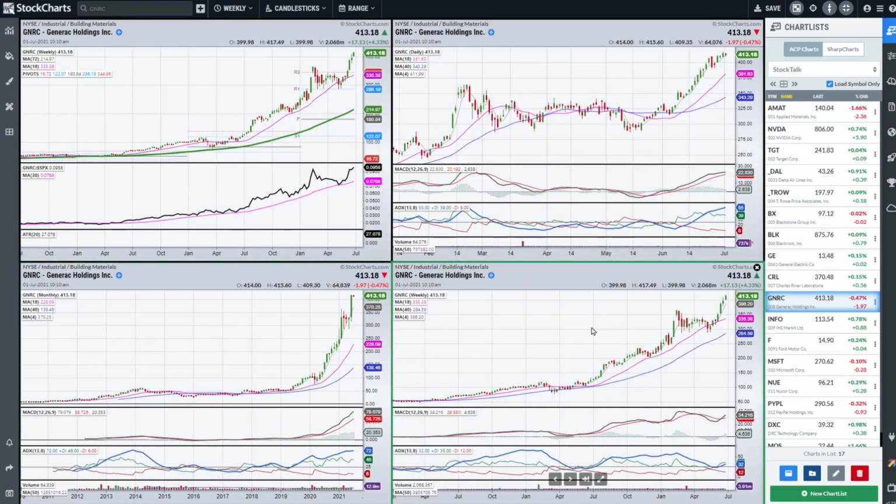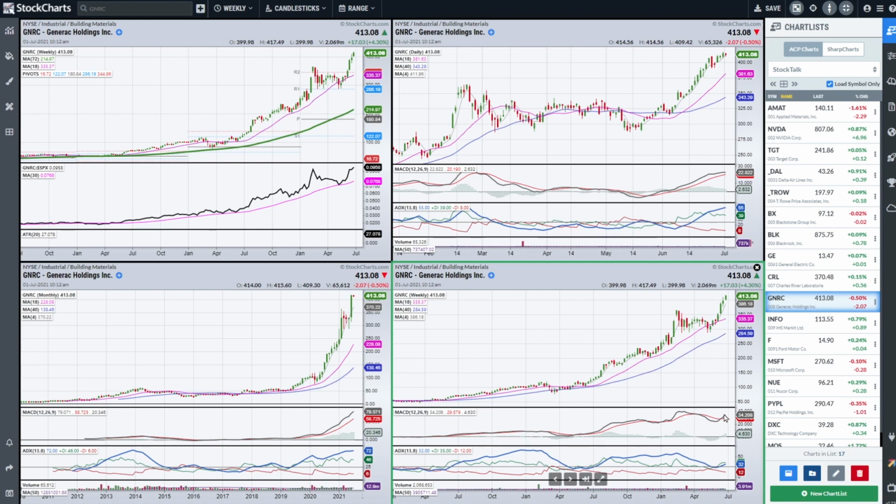If we go to the weekly chart, we just had a primo entry on the weekly. The 18 and the 40 are rising at about the same rate. We have good supporting evidence from the ADX showing strength. And this last pullback would have been a nice entry using the daily and this sideways pattern, and then emergence out of it as your signal. So we've gotten a little bit away from the 18 week. We're sort of short term overbought.